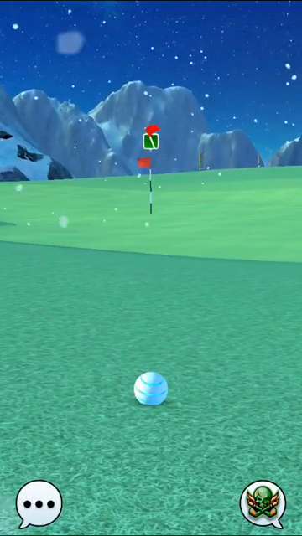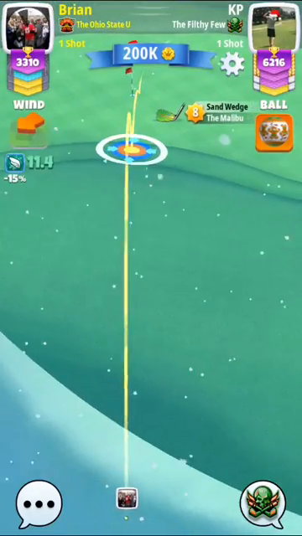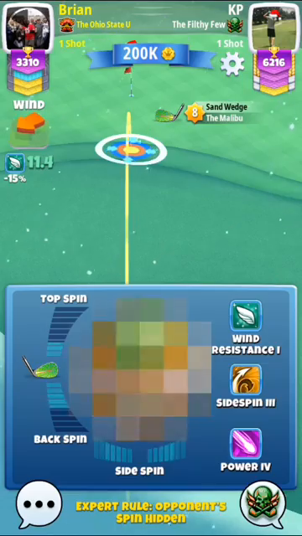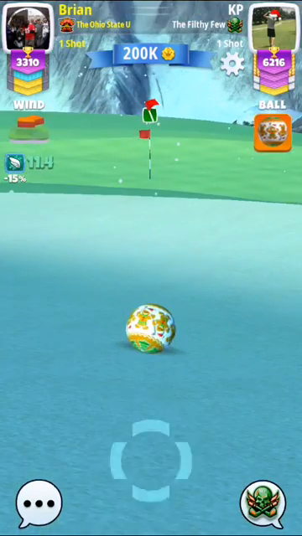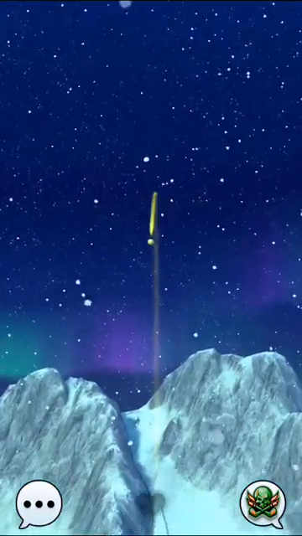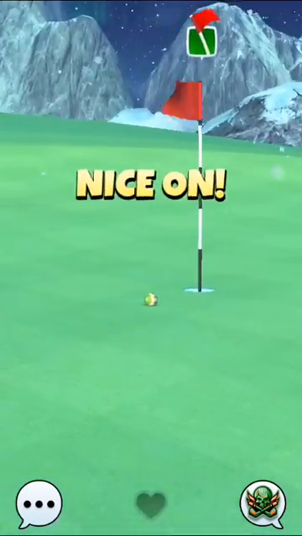So, can easily reach the green there with a Titan, which is good. Berserker would make your life even easier if you have those. Or these gingerbread balls as well. Not quite there.